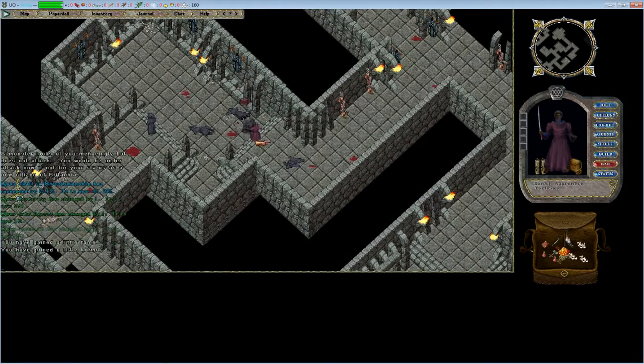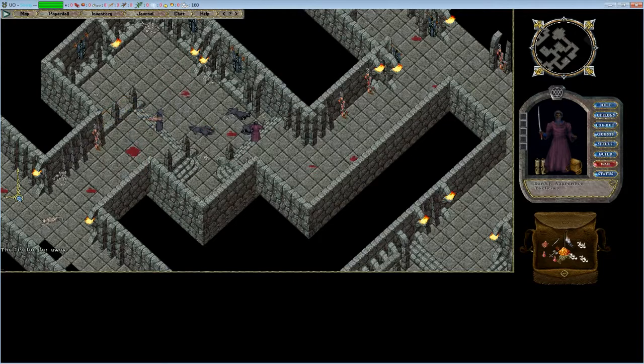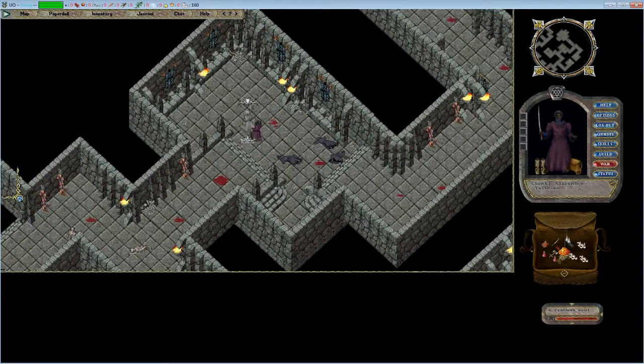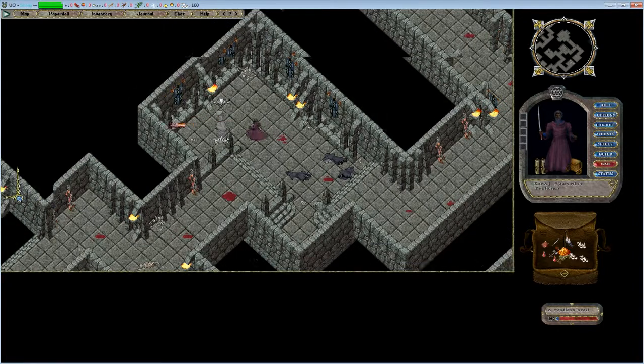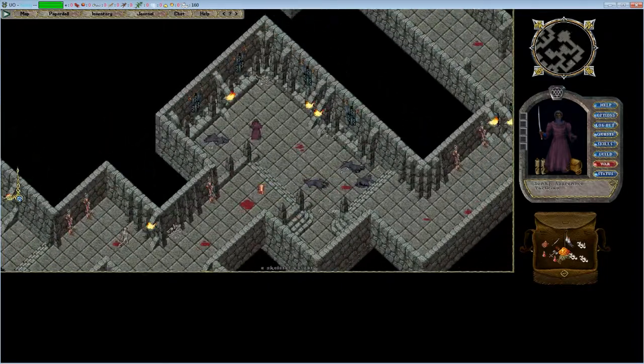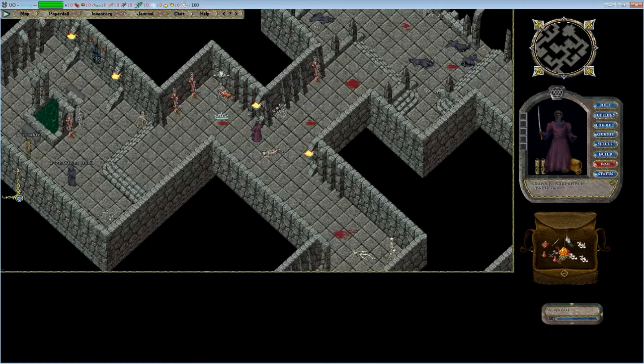Come on. Want that money. Money, money, money, money. Come on. Come on. Thank you. Fight these bastards. Damn, only goes up 0.1%. Shit.